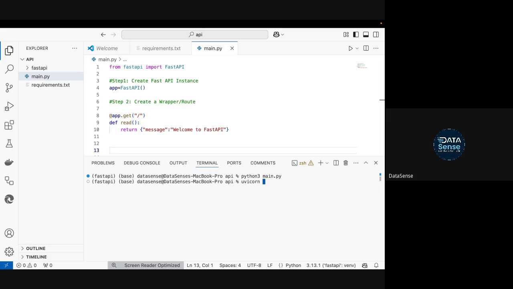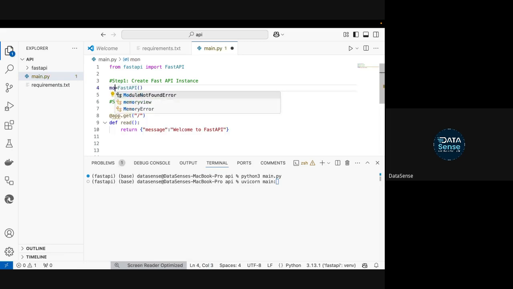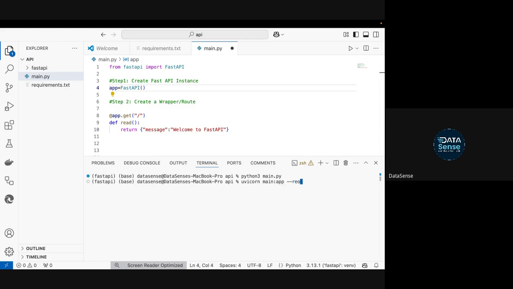After that, there are two things you need to write. First of all, the file, which file you want to run. So I want to run this main file, main. Inside this main file, what is the instance of FastAPI? What is the variable name? It is app. You could have made it anything else as well. Whatever name you created, you just need to pass it here. And then --reload. So what does this reload do? If you make any changes to the code, it automatically gets updated to the website API. Okay, that's it. So this is a command which you will need to run.